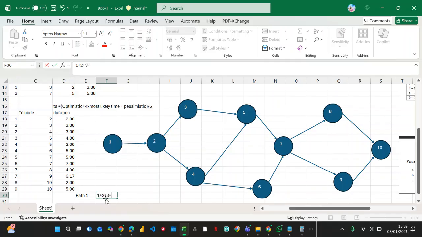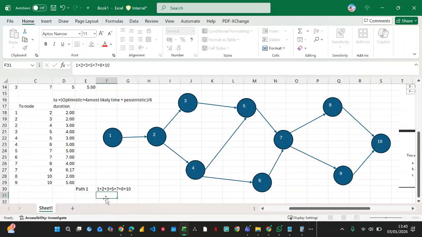That means we are going from one to two, three to four, right? So let's say from one to three, four. Okay, four is not there. Let's go with five. And then from five, we enter seven. From seven, we go to eight. From eight, we enter 10. Then 10. Okay, that is fine.